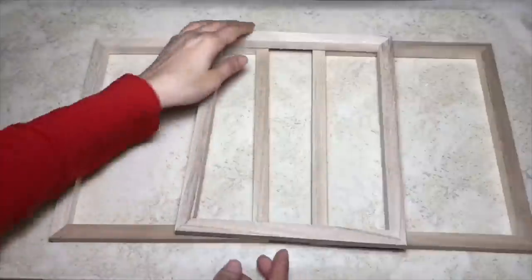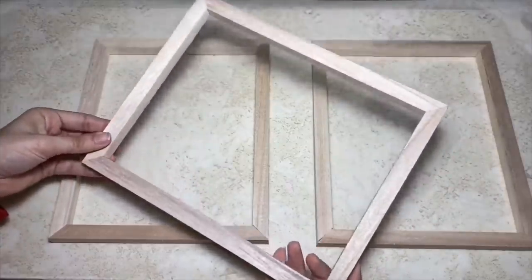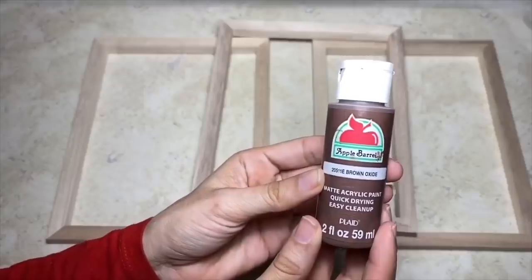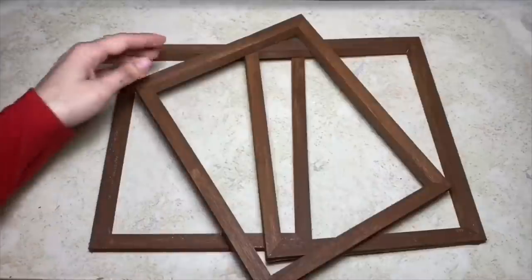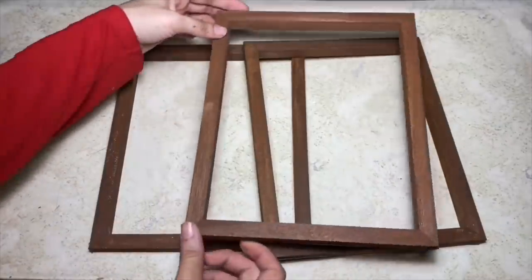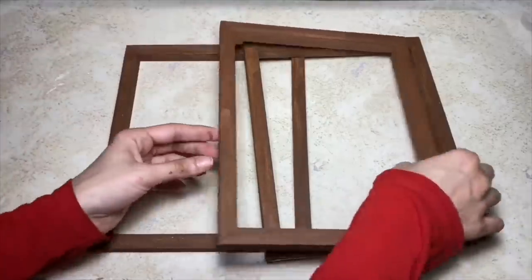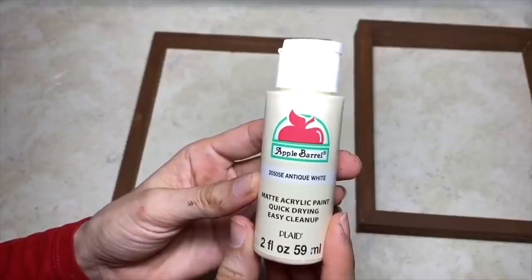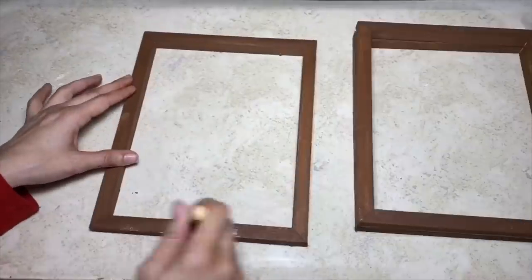Once all the staples are removed and you remove the canvases, you're going to want to paint all three using the brown oxide color. Once the paint's fully dry, you're going to take the antique white and just dry brush that on all three wood frames.